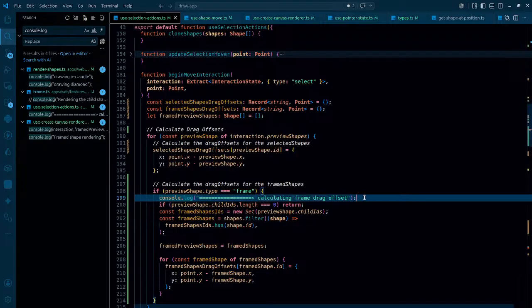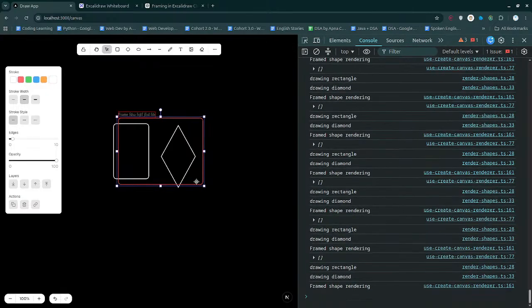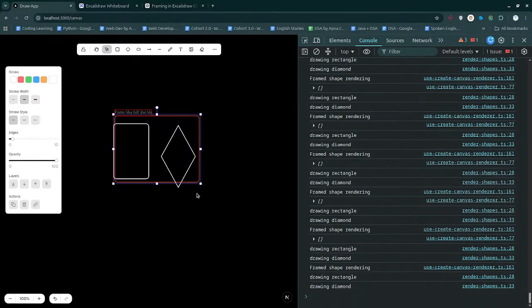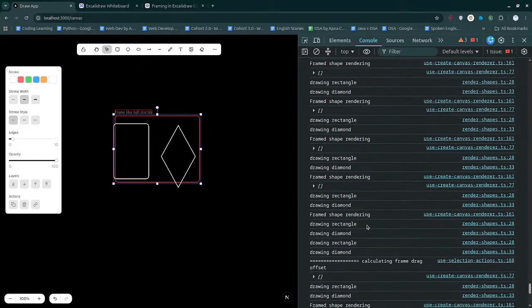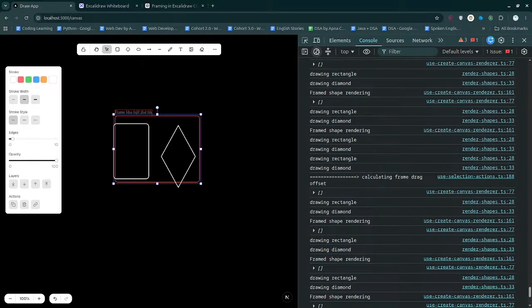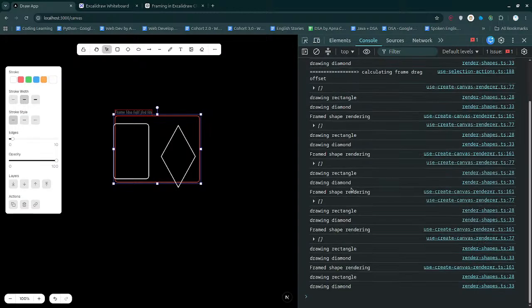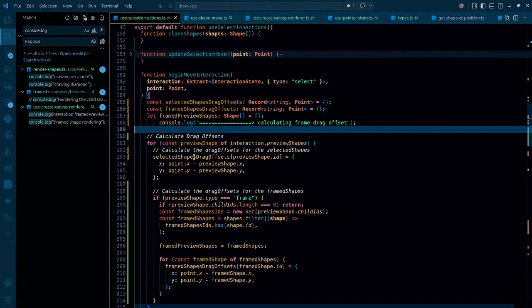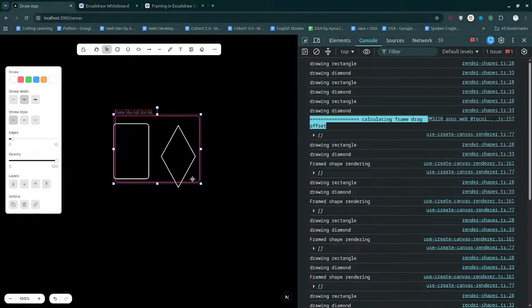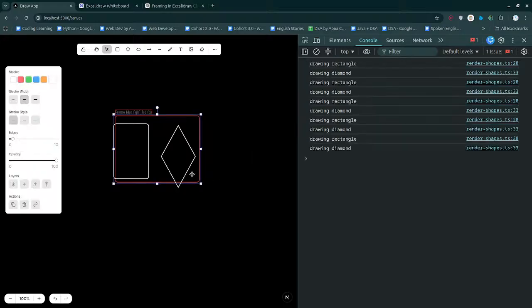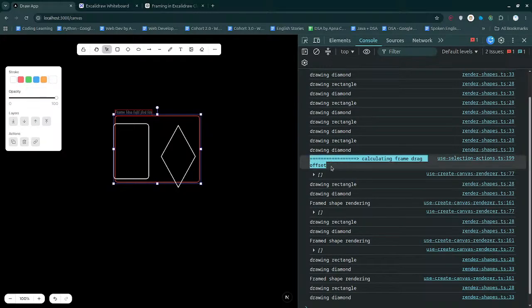This part is never running. Just once it runs, it does run once.